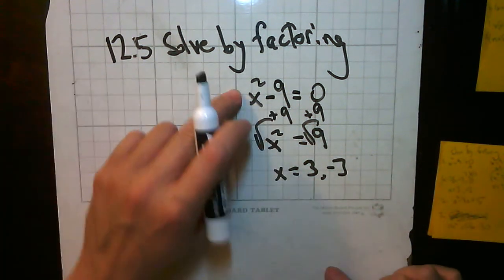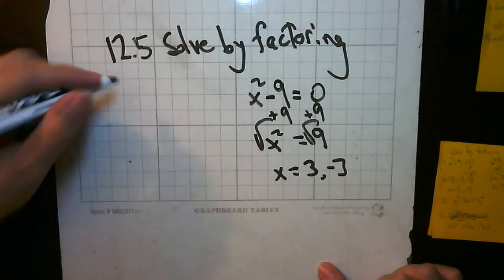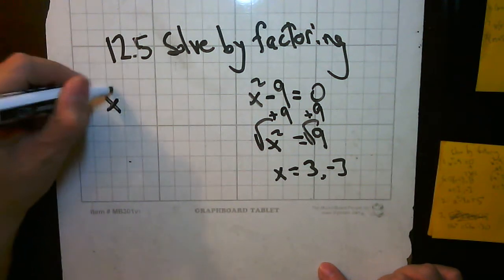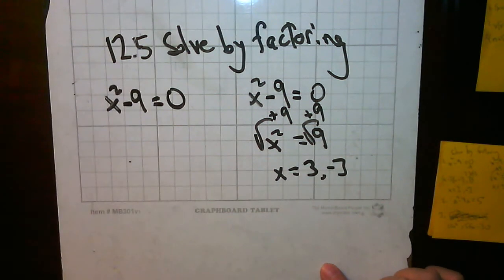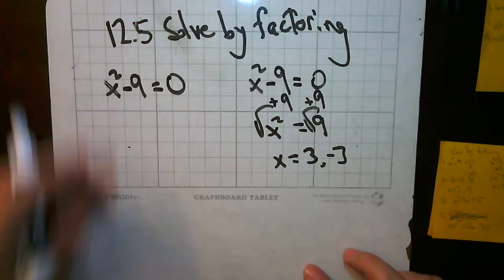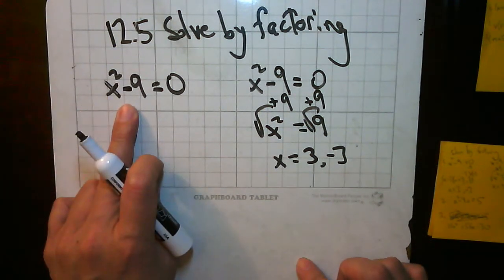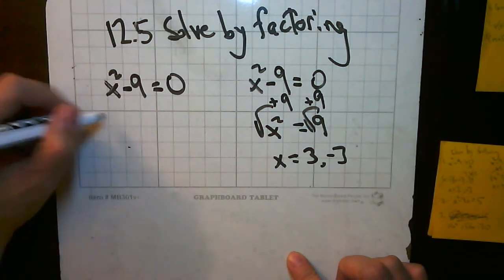So here's another way to do it. I'll explain that later. In this section, we're going to be solving this by factoring. Just like I said, chapter 11's factoring is going to be coming back in this section. So for these, I have a quadratic. I can factor here using the x method.